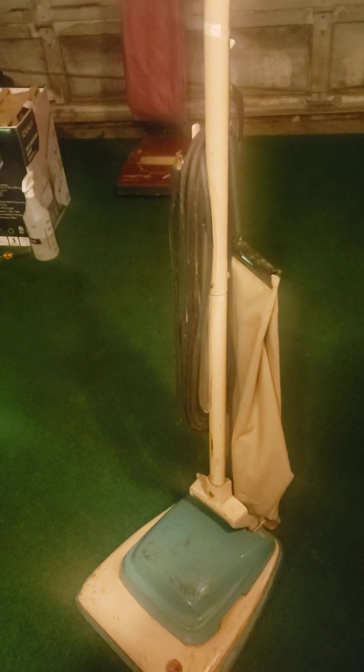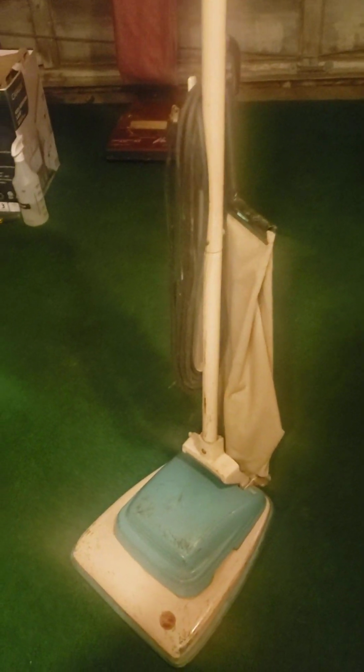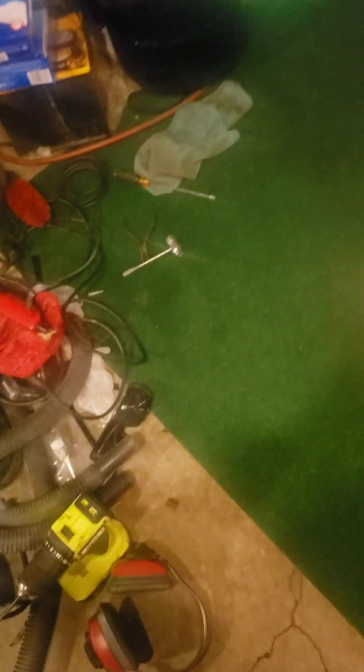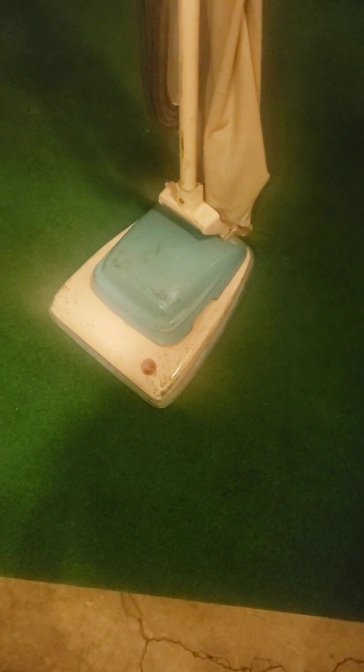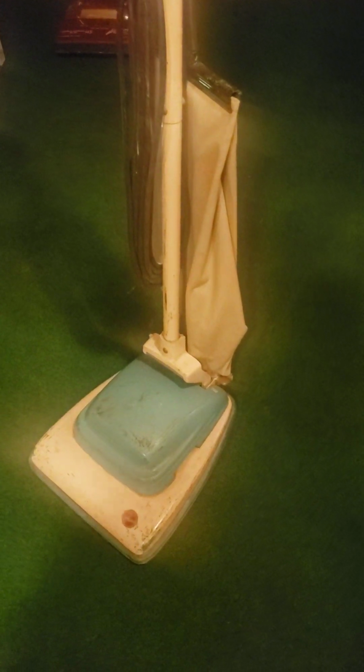So the first thing I did was look at the brush roll in the belt system. Now, please don't confuse this with a Sanitaire or a Eureka. They are not the same. This is a Hoover. But this will take Eureka / Sanitaire belts. But just make sure that it has a nice tight fit, like mine does.